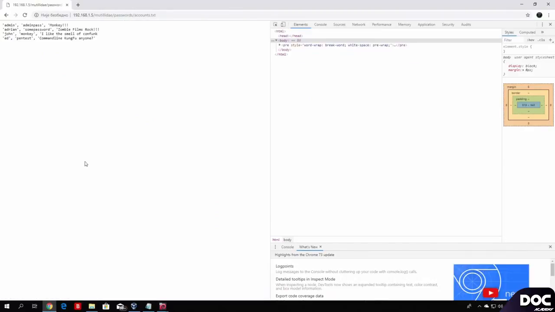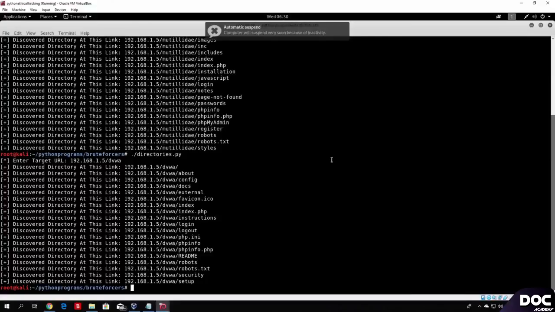Accounts.txt is something that we found, and you can see we managed to find something interesting on our Metasploitable. You have some Adrian, some password, and some different accounts also containing different usernames and different passwords. So that would be about it for our directories.py.